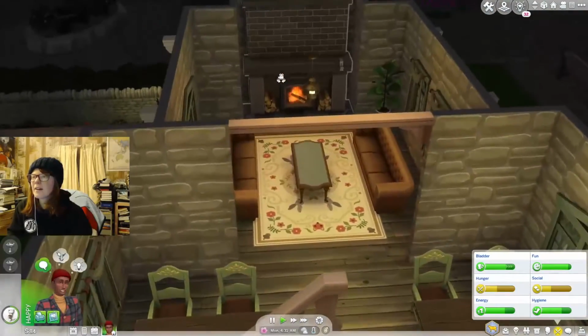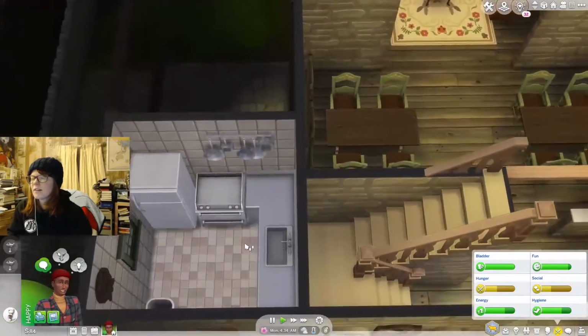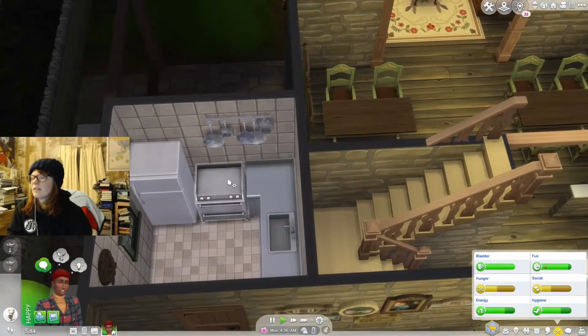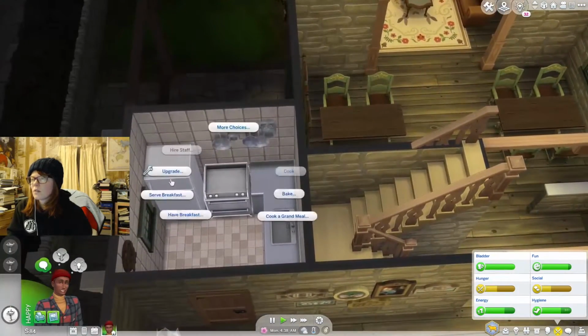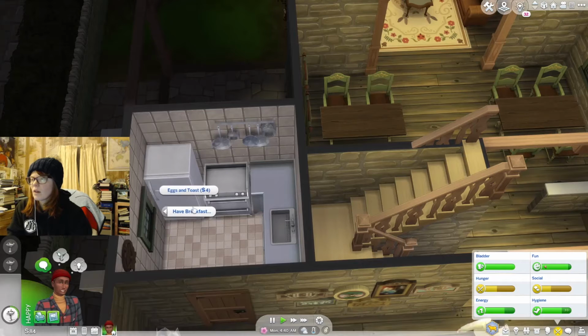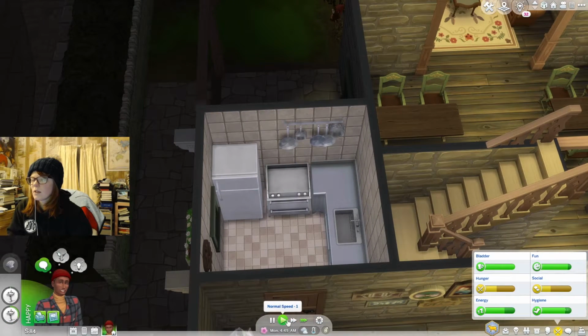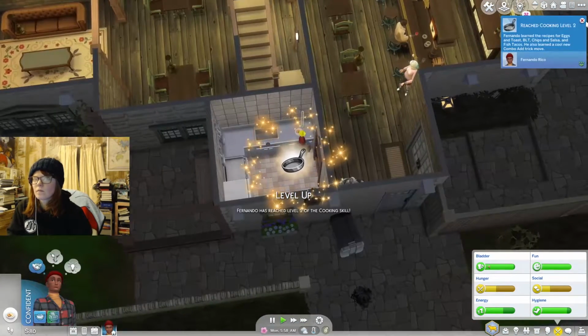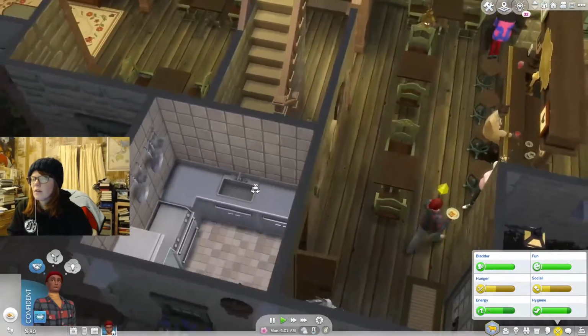That's a cute little fire. Cute. Anyways, distractions. Could we cook ourselves a breakfast of eggs and toast, because that's pretty cheap. Let's see. Get this done. Oh, we reached level 2 of the cooking skill. Neat.